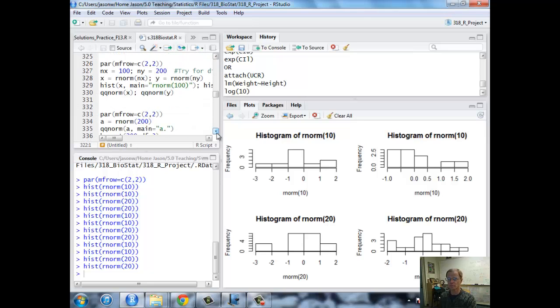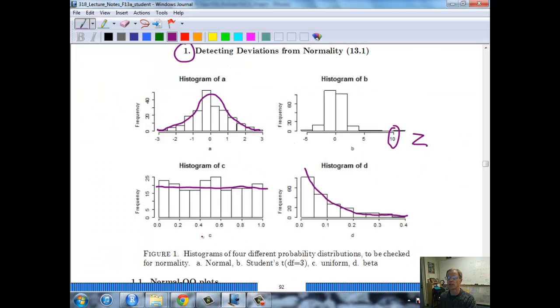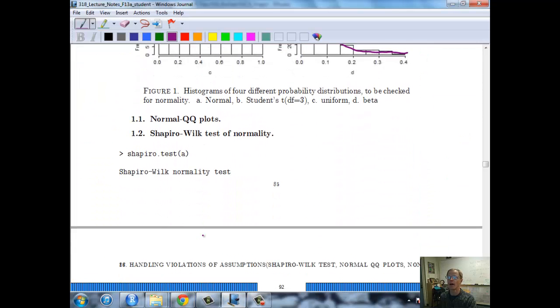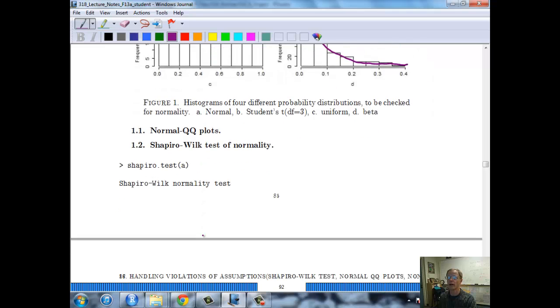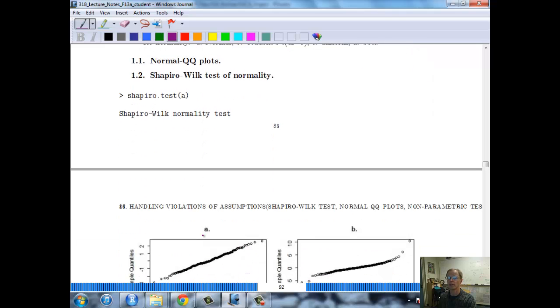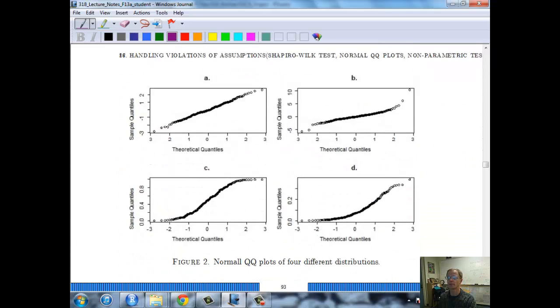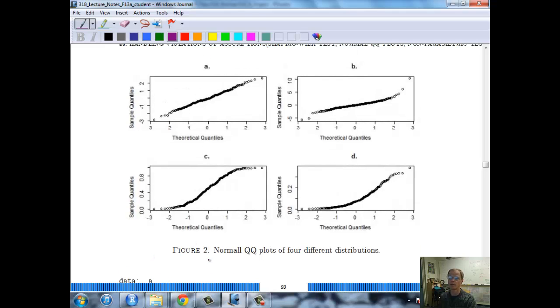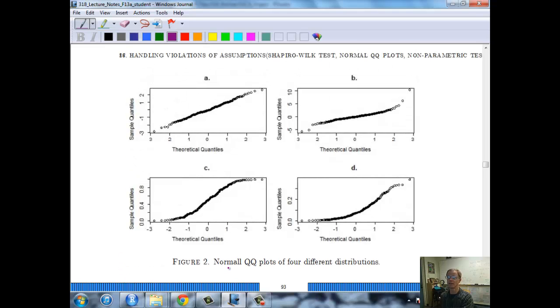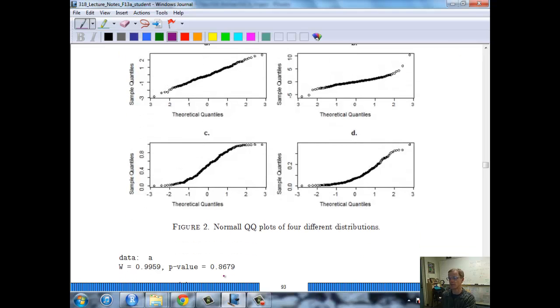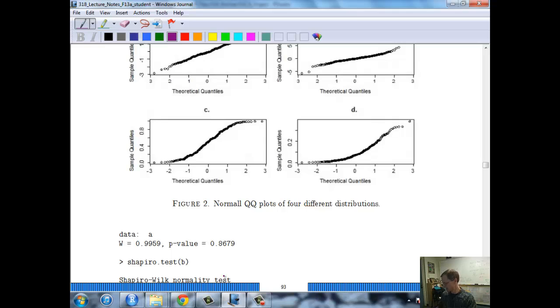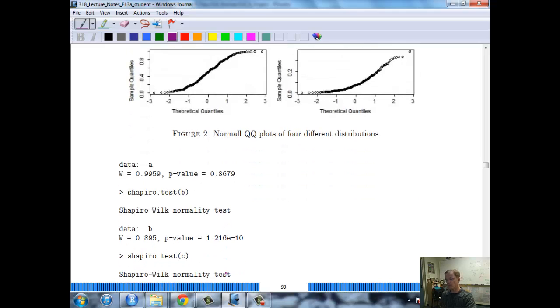Very good. So back on the lecture notes here, what I have is a thing called a QQ plot. A QQ plot, or normal QQ plot, is the following, and I didn't list it out here, so I'm just going to do it on the fly.